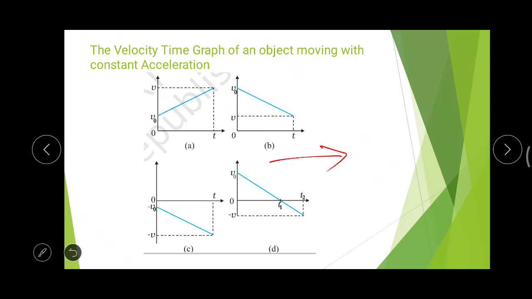In the above cases, the first one was with a positive acceleration, the second one with a negative acceleration, the third one with a negative acceleration, and the fourth one is also a negative acceleration. But you can see it is crossing the t axis. From v0 to t1, the direction was positive and the velocity was decreasing. After time t1, considering this point as O, the direction of motion changes to the opposite, the negative x direction, but there also the velocity is decreasing gradually, or uniformly, with a negative acceleration.